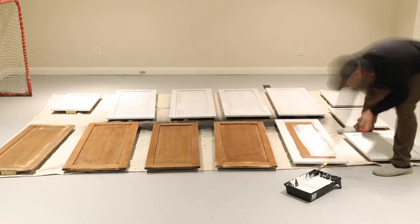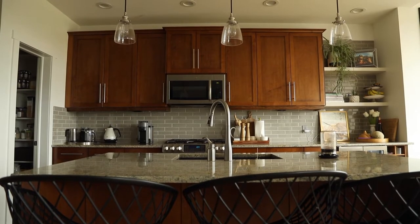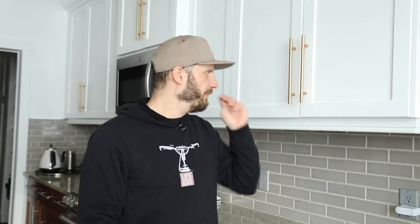When I painted these cabinets, I put about zero thought into what I would do with the handles, and that's kind of disappointing. If I could turn back time, I probably would have filled both holes, sanded them down, and then painted the cabinets. Maybe I would have gone with no handles at all — which I wouldn't mind — but it might be a little too minimal. If anything, I probably would have filled the top hole and used a knob-style handle on the bottom. I don't necessarily like these long handles — I guess that's just a personal preference. But I squandered that opportunity, so we're gonna reuse the old ones.